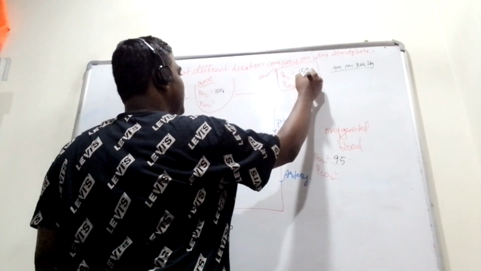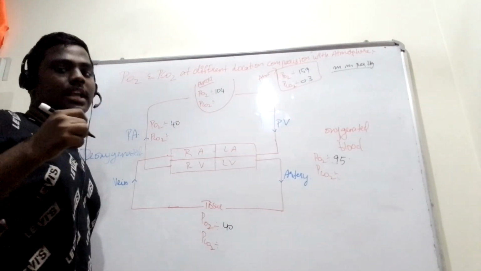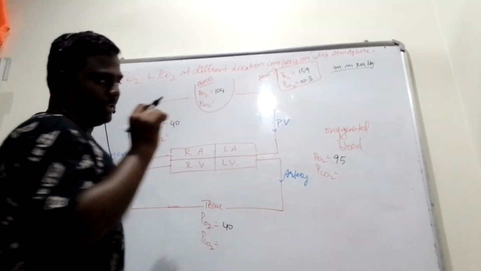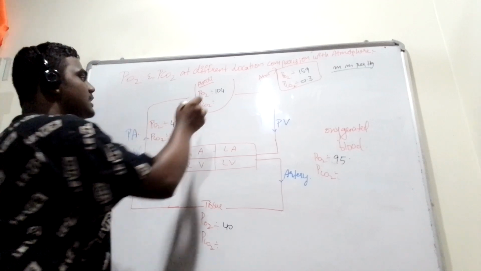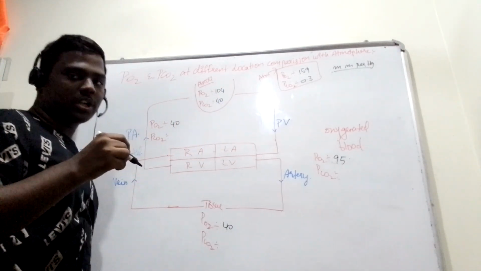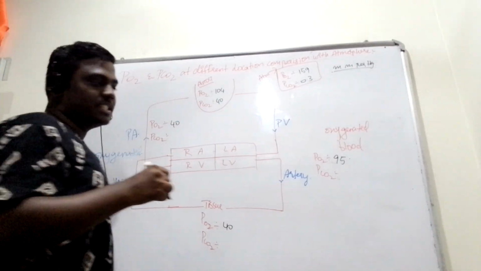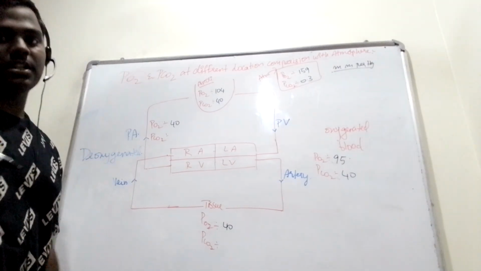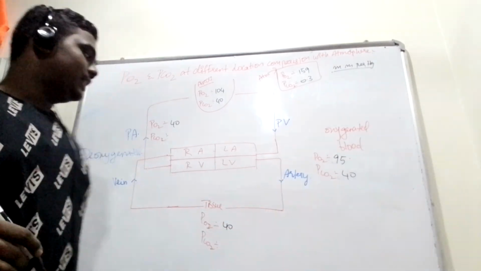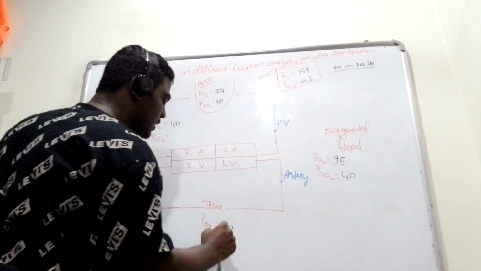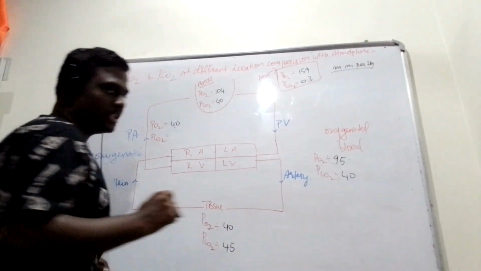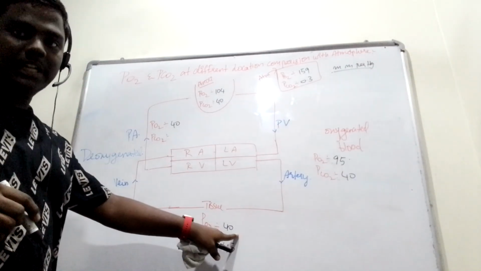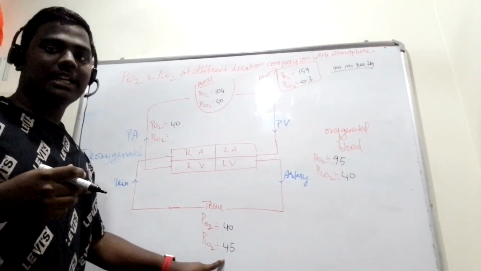In the atmosphere it is only 0.3 mm Hg. Coming to the alveoli, the amount present is 40. Then in oxygenated blood, the partial pressure of carbon dioxide is again 40 mm Hg. Next, in the tissues it is 45 mm Hg. Be very careful here: oxygen is 40 at the tissues and carbon dioxide is 45.